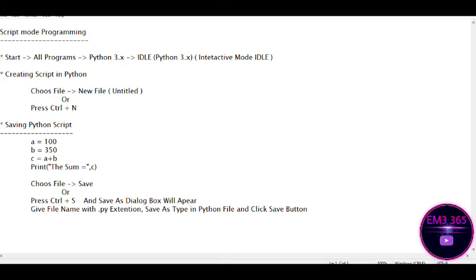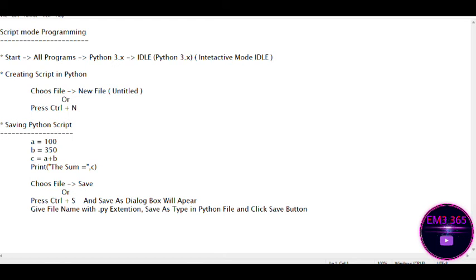Then we can save after typing the program. As an example, I am typing a equal to 100, b equal to 350, c equal to a plus b, and print the sum equal to c. Now this is a program. After that, I am storing this program.